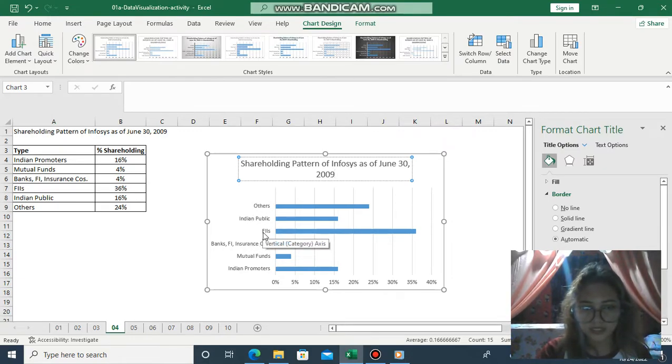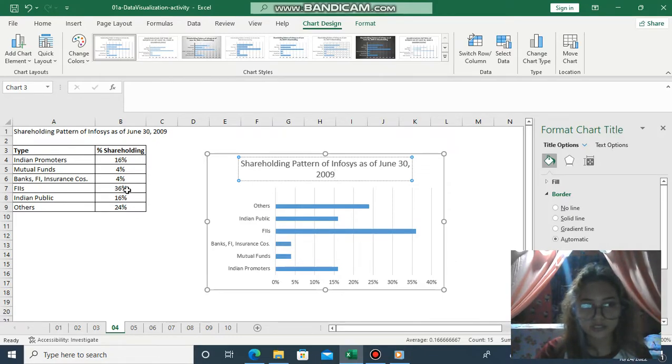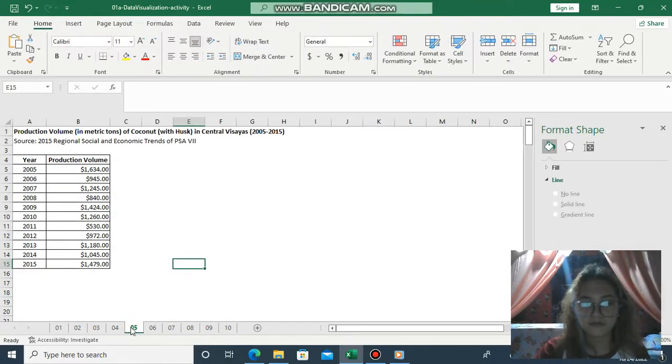So we can see in the recommended chart that FIIs or FLLs has the highest, which is 36%, and the lowest is the mutual funds, banks, FI or insurance companies, which is 4%. So let's move to number 5.